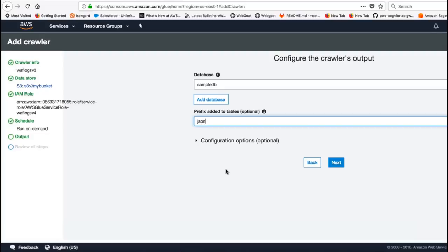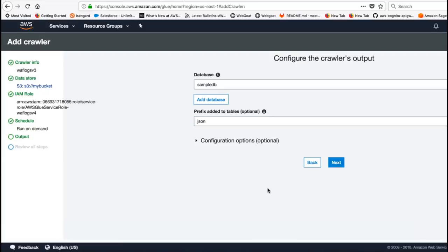So again, for the purpose of this demo, we already have a crawler job that was created and run against the S3 bucket that was created for the WAF logs as the data source. I mean the data store.